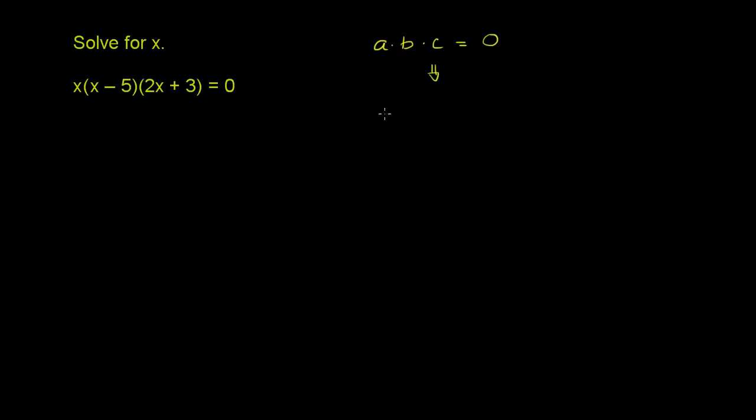So this means that a is equal to 0, or b is equal to 0, or c is equal to 0. And it's not just the case if you had 3. If I had a, b, c, d equal to 0, that means one of those numbers could be equal to 0. At least one of them has to be equal to 0. All of them could be 0, or one could be 0, and the other two could be non-0.